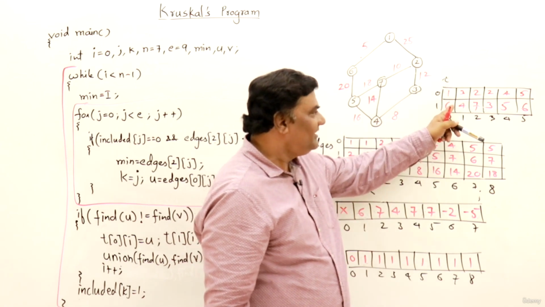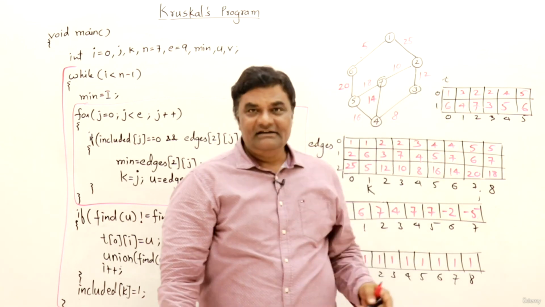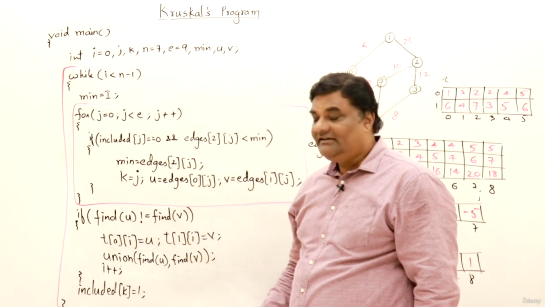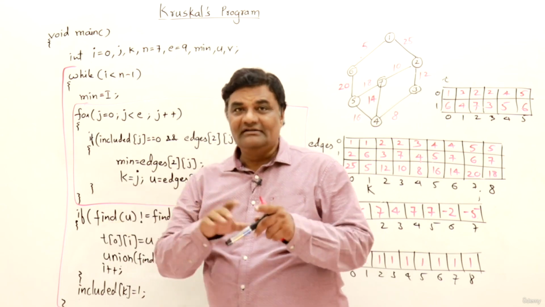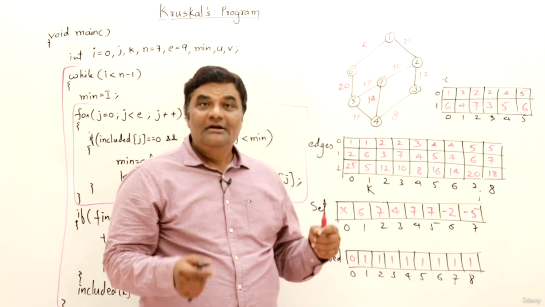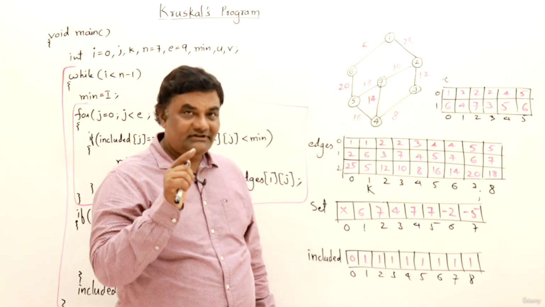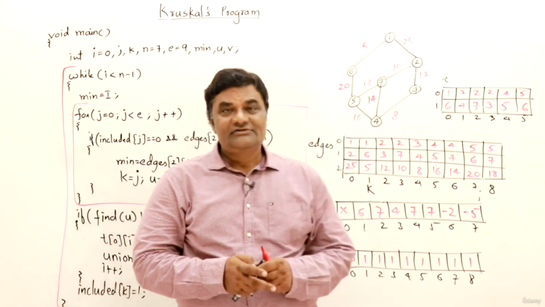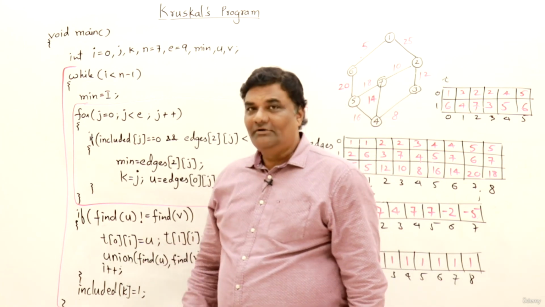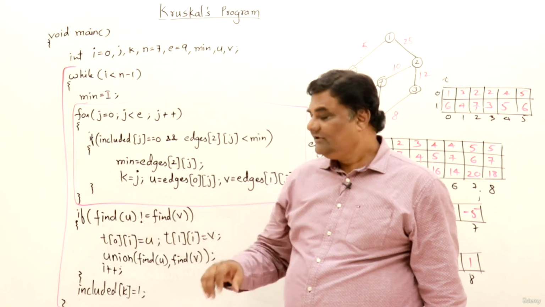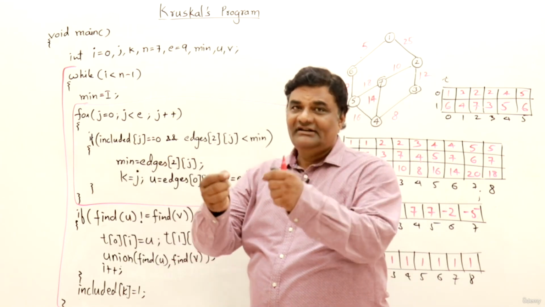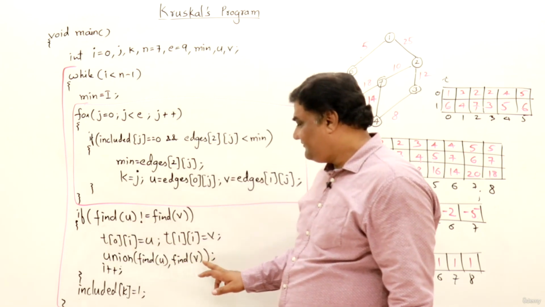This is t of 0, I and t of 1, I. Because I have used there. So at that place write on u, v. And perform union on u and v. That is, who are u and who are v here? This 1 and 6 are u and v. Perform union on this 1 and 6. So in this set. So whatever the find has given the result, upon them we have to perform union. Okay, not directly union of u, v. Find result, whatever the parent, whoever is parent, join their parents. So union of find of u and find of v.